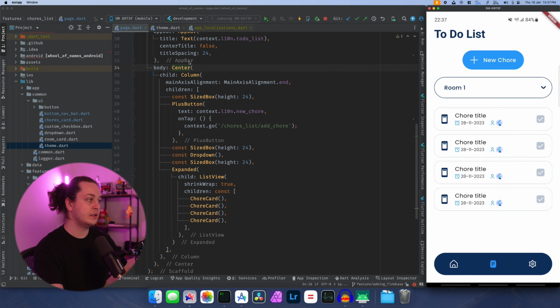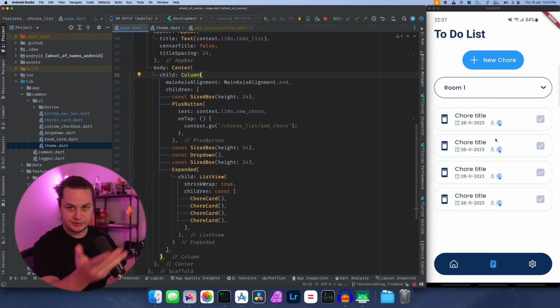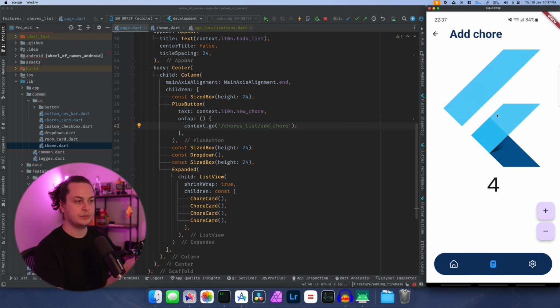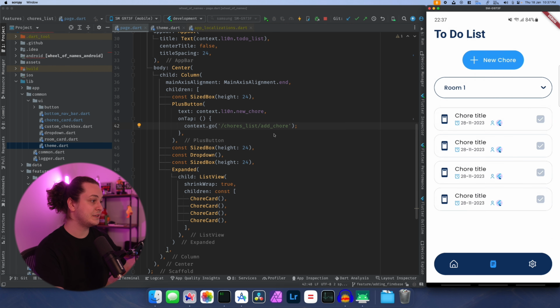Then we have a centered column in the next part of the page, which is basically the whole page, or what's left of it, with, first of all, some spacing, then the plus button with new chore that goes to this page, that, by the way, kept the state, but this is intended for other reasons.